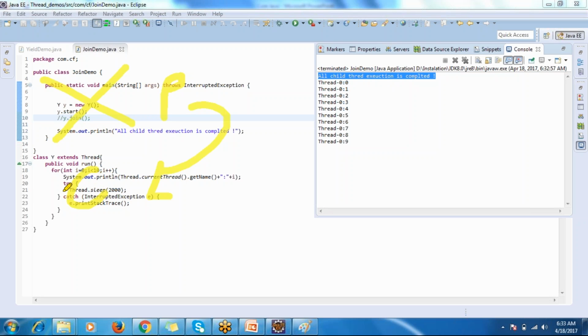Once the child thread execution is completed, then only I want to print the line number 12. But now, if you see the results, it is printing immediately, correct? I'm expecting this supposed to be here. Just I want to ensure, but this is the child thread, correct? So this thread 0, 1, 2, 3, it is coming from child thread.